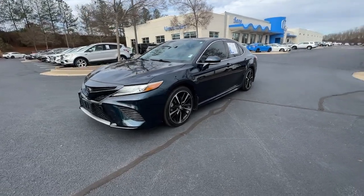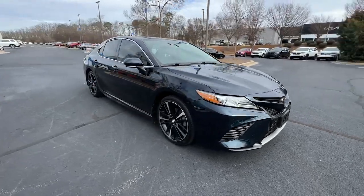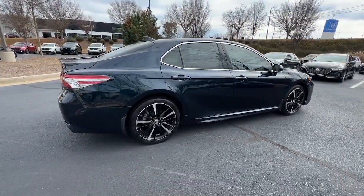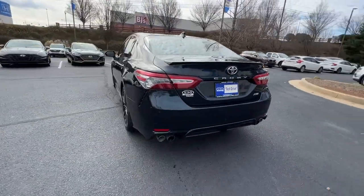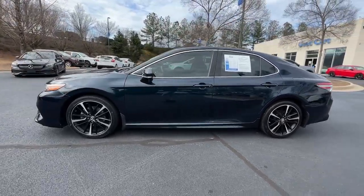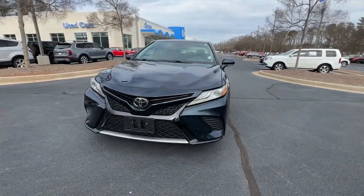Picture yourself in the 2019 Toyota Camry. This vehicle is an outstanding buy with fewer than 70,000 miles on the odometer. Here's an elegant, high performing Camry that infuses every drive with confidence and distinctive style. It offers a host of standard setting features all backed by Toyota's excellent reputation for quality and reliability.